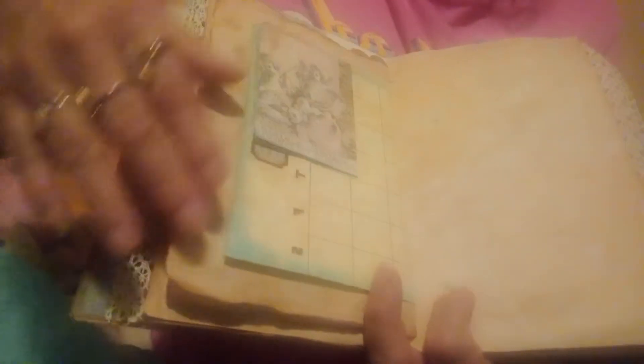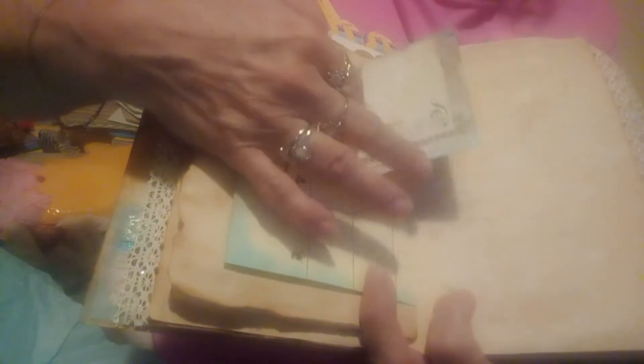And then you can open it up and write inside, and then tuck it right back in here. She's got a doily up here. And then she did this — it's beautiful. She took little pieces of the paper. She's got a bird up here. And then this is more of her pretty paper and lace. She's got a place where I can write, I can write on here. And then on this side she's got one of her little twinchies, and she's got lace hanging from it. And then this is another place I can write, and then another place.